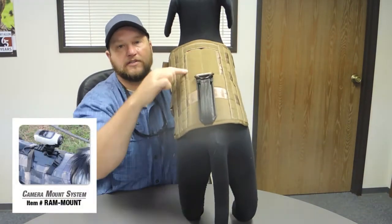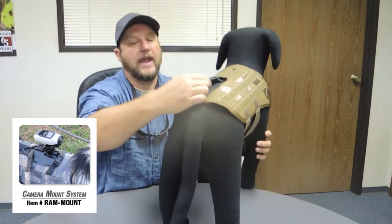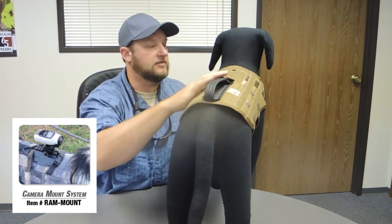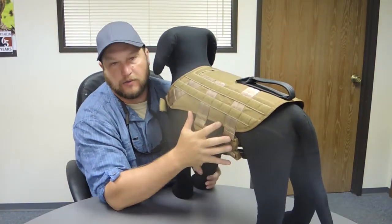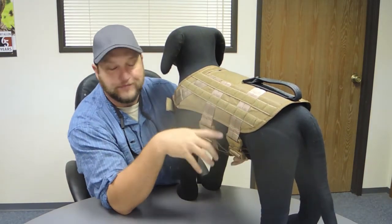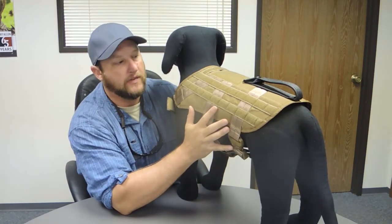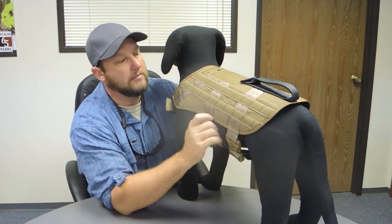The harness is set up to accept our camera mount at the top. At some point we're going to have a Swiss seat adapter for this — we're not quite there yet. Keep in mind you can custom order whatever you want. If you need load-rated Cobra buckles and 1,000 pounds of lifting power isn't enough and you need 4,000, we can change the hardware out and put whatever you want on there in the custom version. There's obviously a charge for that, but it can be done.